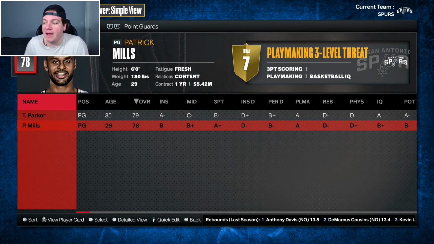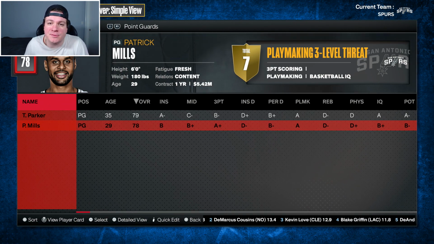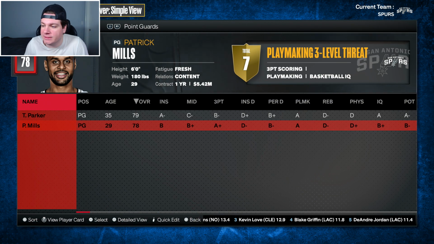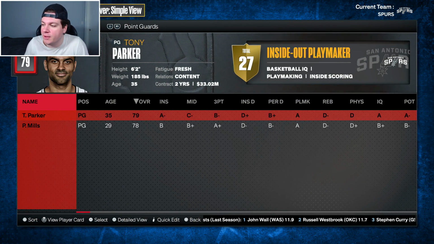Patty Mills is here. Patty Mills is certainly a serviceable backup point guard. Only 29 years old, is on an expiring deal. So we're definitely going to have to make a decision with him this offseason. But at a 78 overall, he's more than good enough to be a backup here.